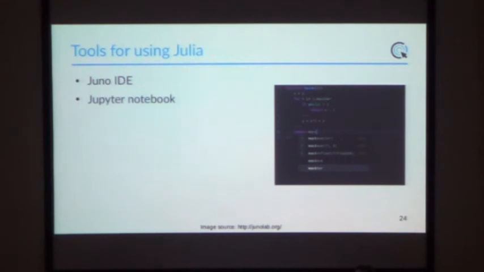There is a tool called the Jupyter Notebooks, which is quite impressive. It's like a website, and you can write snippets of Julia code, and you can also write text in it, and it will evaluate the Julia code that you are writing. Avik will use Jupyter Notebook in his presentation, so I don't need to talk more about it.